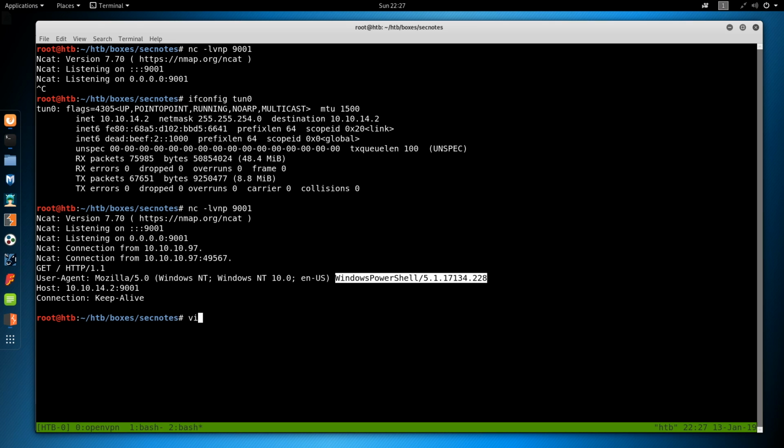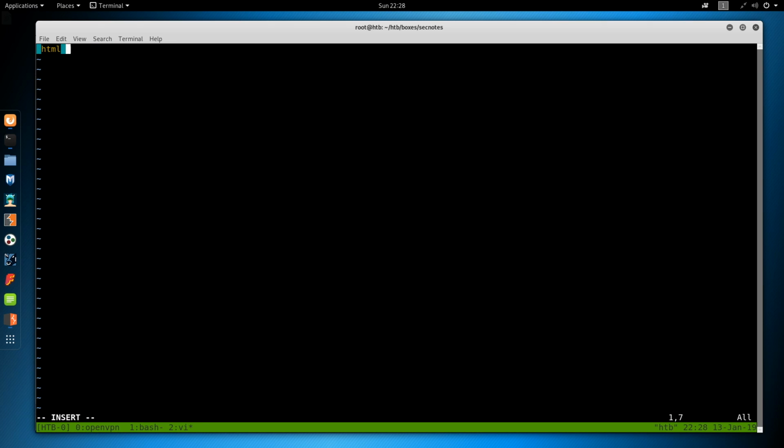So let's create a new directory, mkdir www, and what we're going to do is create test.html. In this, we're just going to do an iframe with source equal to HTTP, or we can just copy and paste.